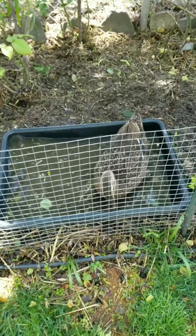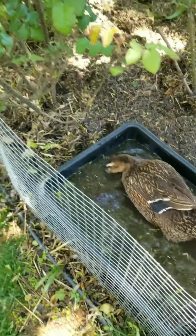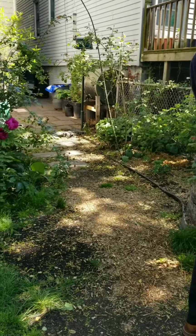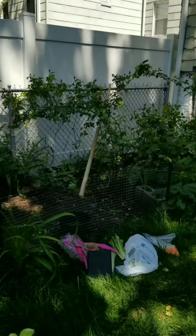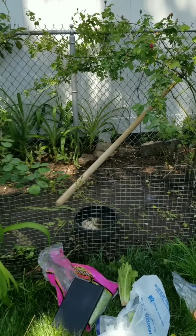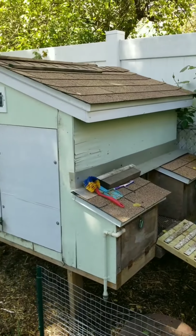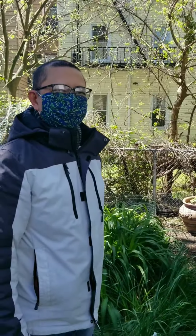Okay, here's one of the ducks, and she has jumped in the water. And we're scanning the yard here because they used to have full run of this yard. It's a beautiful backyard in Jersey City, but right now you see that there's a pen, a fence around the perimeter of the yard, and that's where the ducks stay, inside the fence. And their house is inside that fence. And that's to keep the ducks away from the grass, right, Bongo? So you were telling me. And the other plants. Yeah.